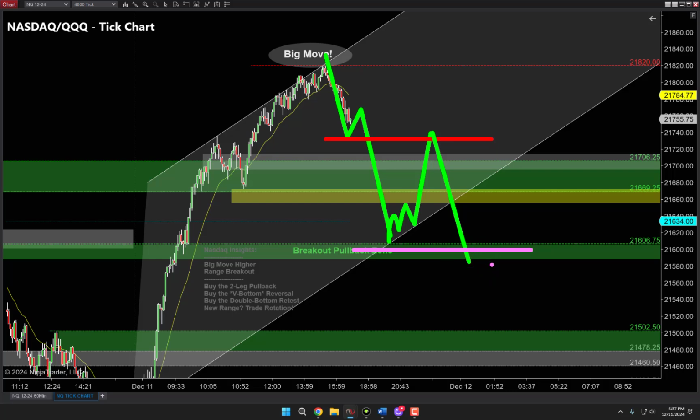Again, we all know by now, this is not where you want to sell. But I'm sure I'm not the only person who did this. When I was a rookie, I was not aware of the situation. I was not looking at context. I was using indicators for every signal. So I would foolishly chase that thing lower and sell right into that low because I simply didn't know any better, and I was all over the place as a new trader.